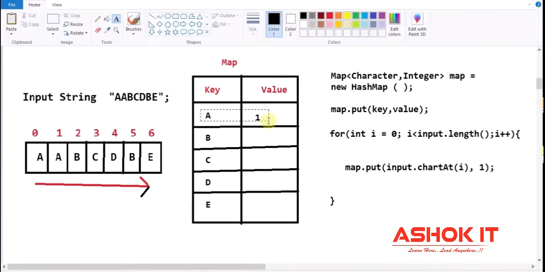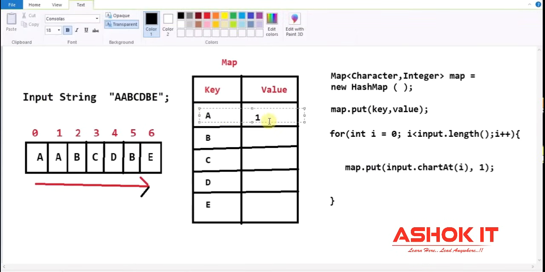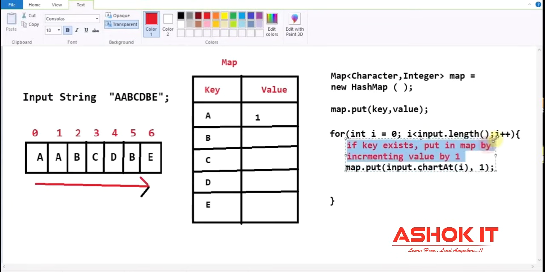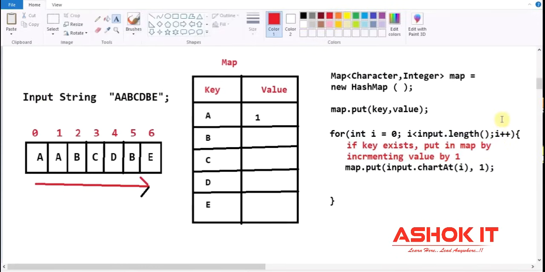Again A and 1 will be available, but I don't want to do that. So what I will do here is, now observe this, if key exists, put in map by incrementing value by 1. If a key already exists in the map, then I am going to store that key value in the map by incrementing the value by 1.